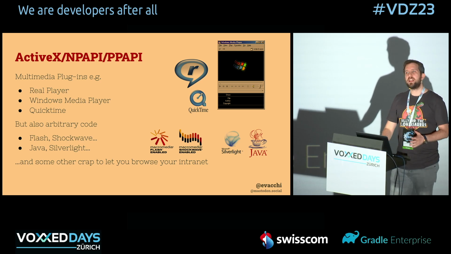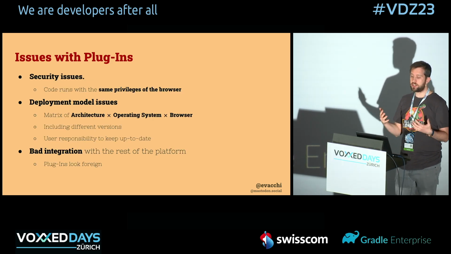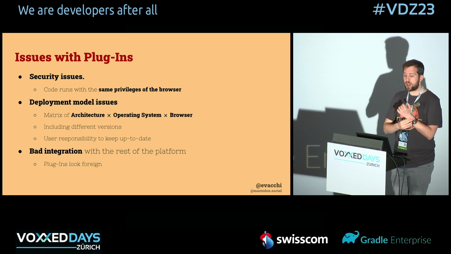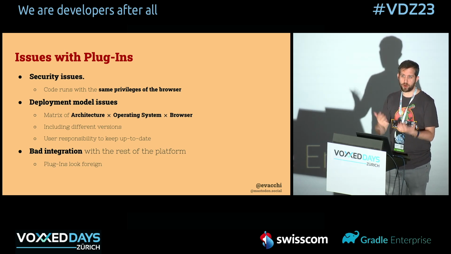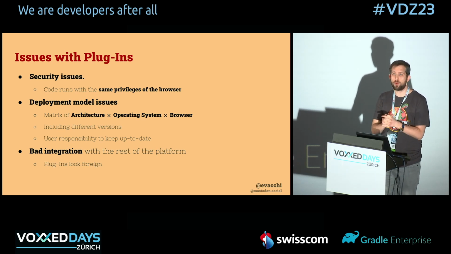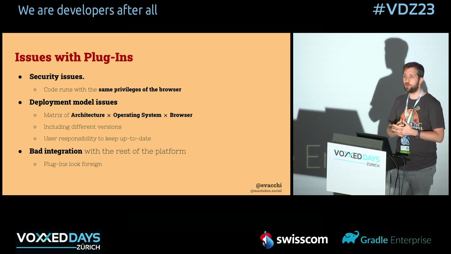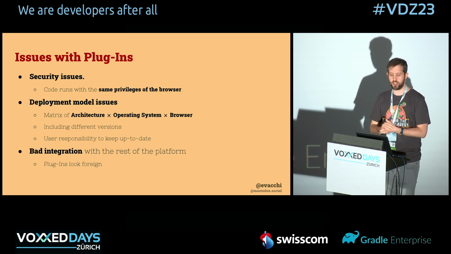So why don't we like plugins? We've been using those for a while and we needed them and we had to use them, but they're not perfect. Well, there's security issues. The code runs with the same privileges of your browser. And if that bit of native code that you're installing goes haywire, it could take over, at the very least, your user account, worst case scenario, even your entire machine.